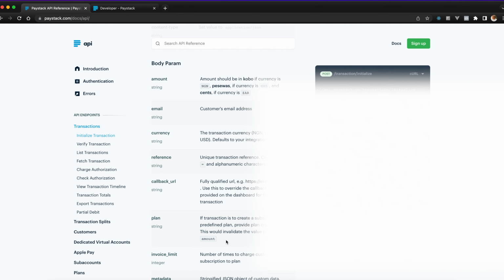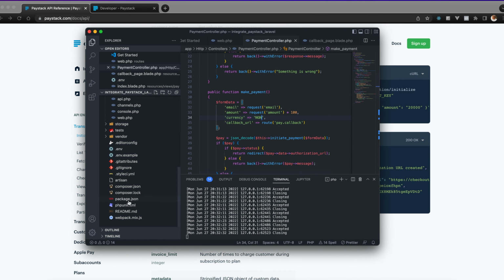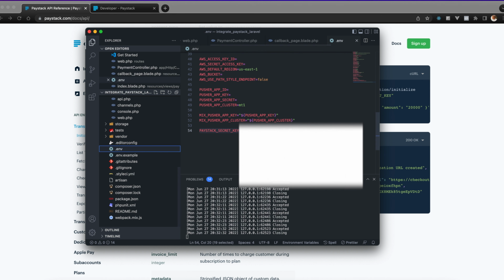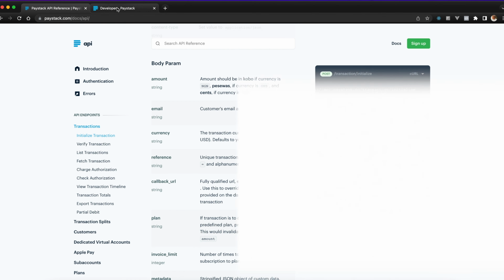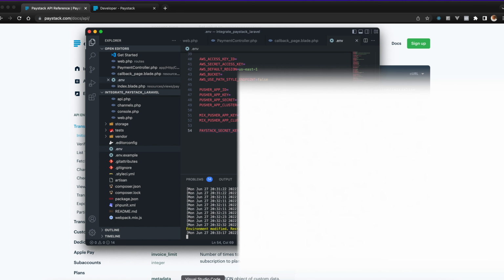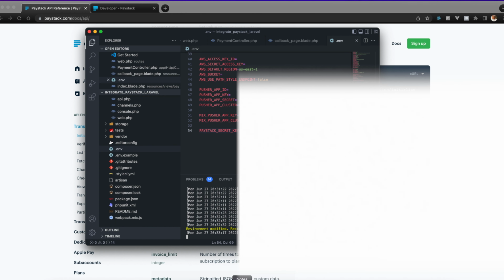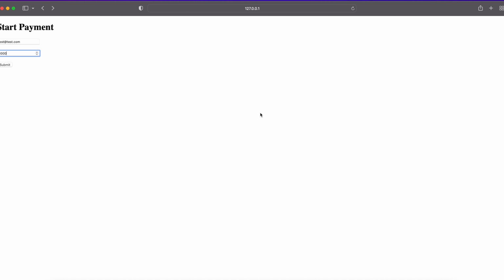So I'll just copy the live secret key, go to my environment variable and change it to live. All the payment you have to change to live, and you have to make sure this is live. That's one of the reasons I use the environment variable, so that we can easily toggle between them.